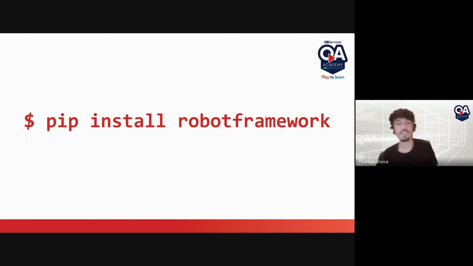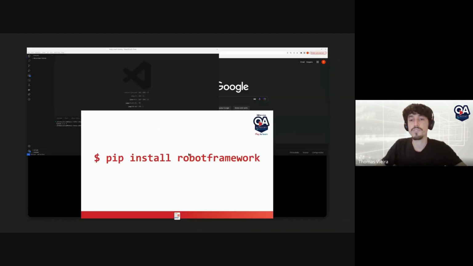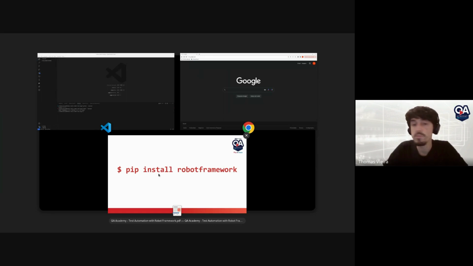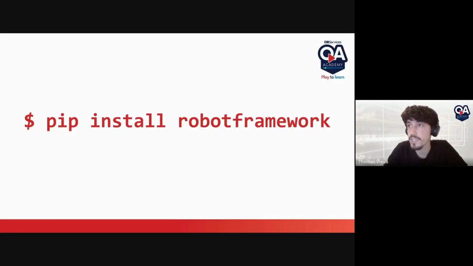The command is pip install robotframework, and then just run robot --version to check that we have the tool correctly installed. In my case, I am using version 6 and I recommend that you use this one too, which is the latest stable version.